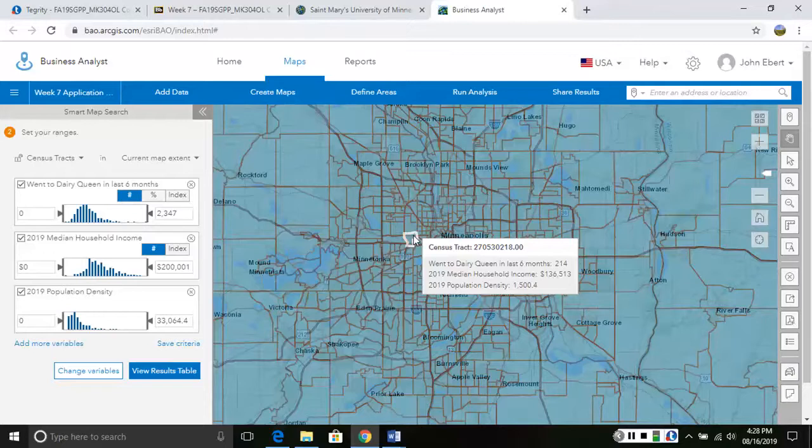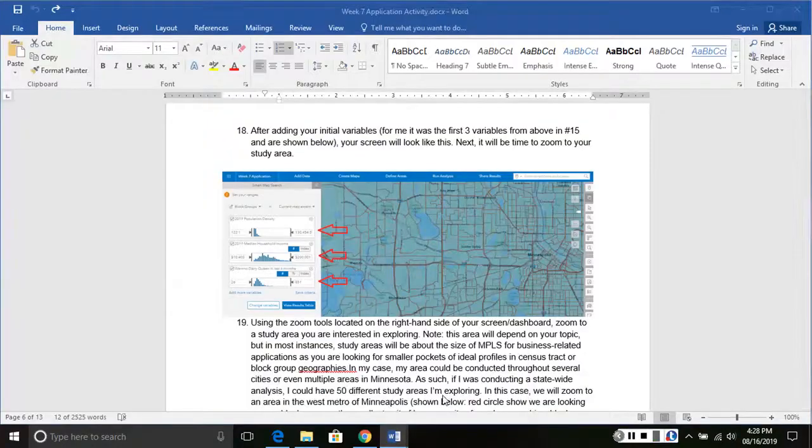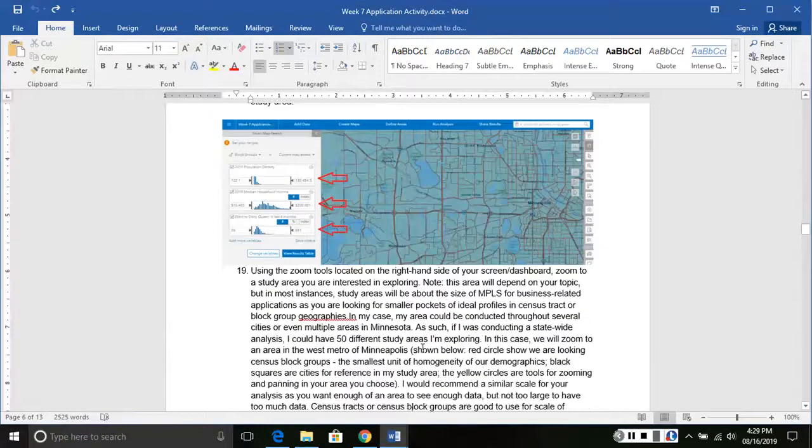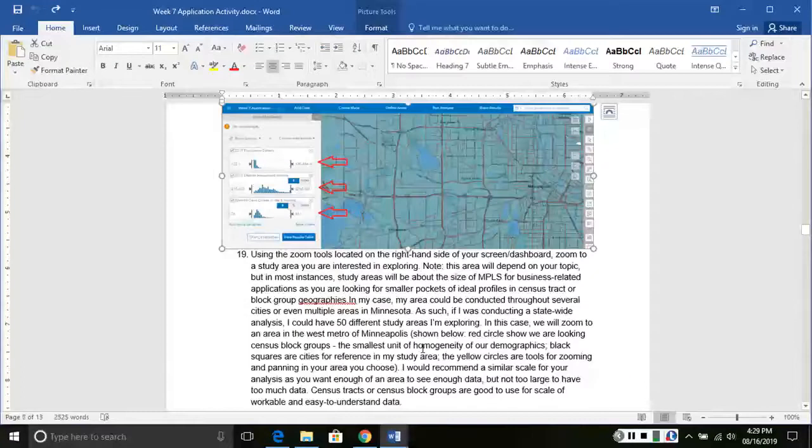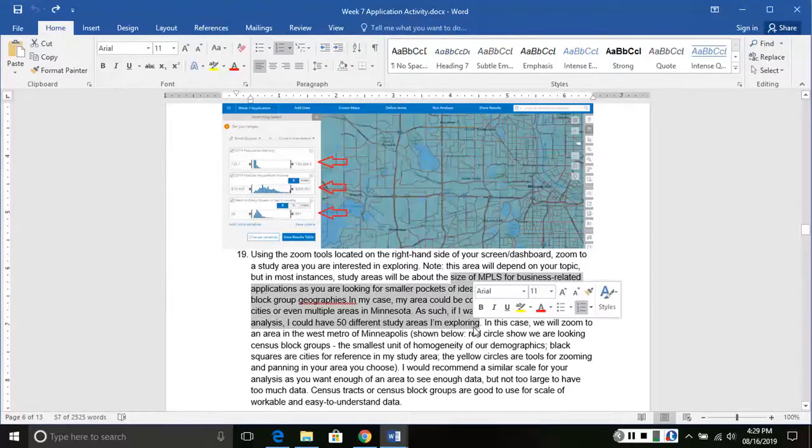So take a look for a moment and just read through number 19, because that's the next step that we're going to work through. So, whoops, let's come back up. So we zoomed in to the size of Minneapolis for applications like this. And so earlier in the session, I was just suggesting that you may want to keep a smaller unit of your study area.